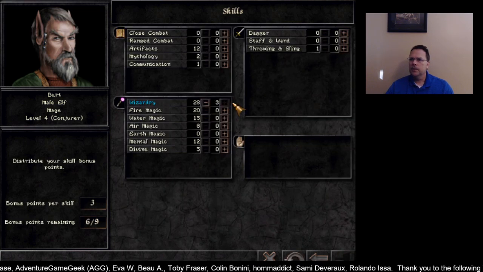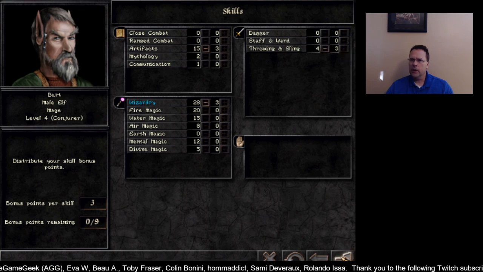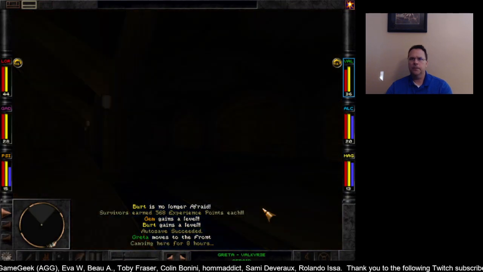Wizardry. Artifacts. Let's see, we'll get Knock Knock eventually and Beltrain Earth Magic up real easily, so I'm not worried about that. Let's do throwing and sling.